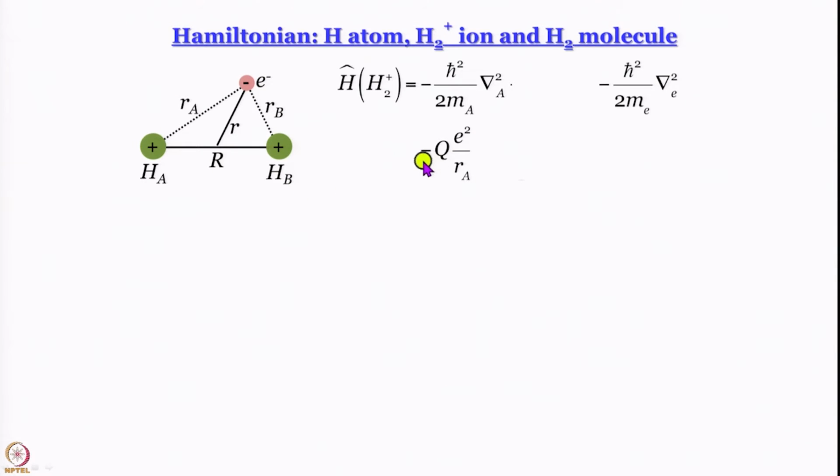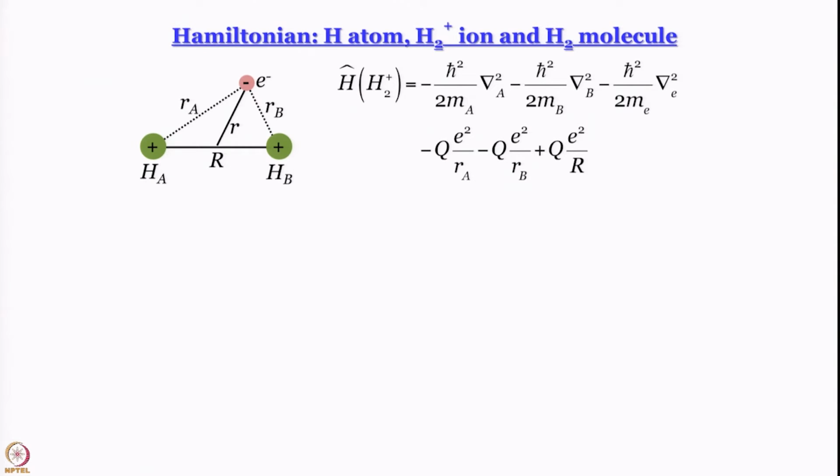So, what we have to write is something like minus q_e square by R_B for the potential energy term, and for the additional kinetic energy term of the nucleus we have to write something like minus h cross square by 2 m_B del_B square. Of course, do not forget m_A and m_B are one and the same, they are just protons. An additional term will come, and that is due to nucleus proton repulsion, that will be plus q_e square divided by capital R, where capital R is the internuclear separation, right. So, this is the kinetic energy term for the second nucleus, this is the potential energy for attraction between the electron and the second nucleus, and this is the term for nuclear repulsion.